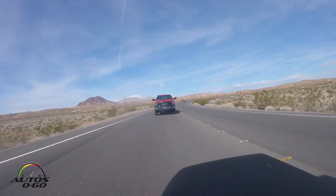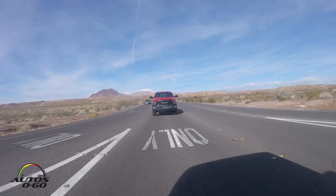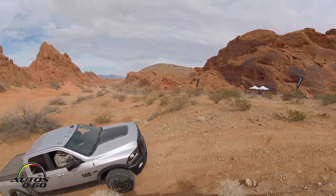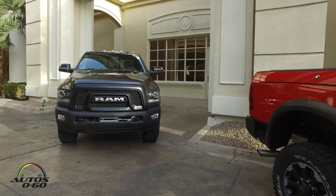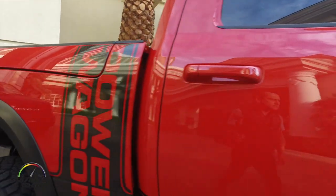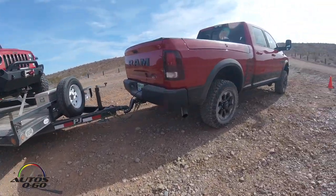We drove the Tradesman on the way in and it drives really smooth and can do all these things. This is the 2017 Power Wagon — a little unique from the 2016. The capability is still what we've always expected, but it's got unique graphics on the grille, some cues taken from the Rebel, graphic changes, and seating interior changes. The little attention to detail from the design office is impressive — the Ram's head on the seat, 'Power Wagon' on the side — those small details and the thought that goes into them are incredibly impressive.